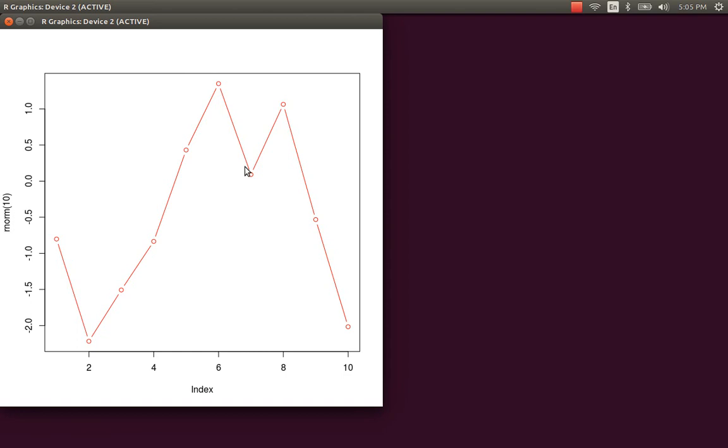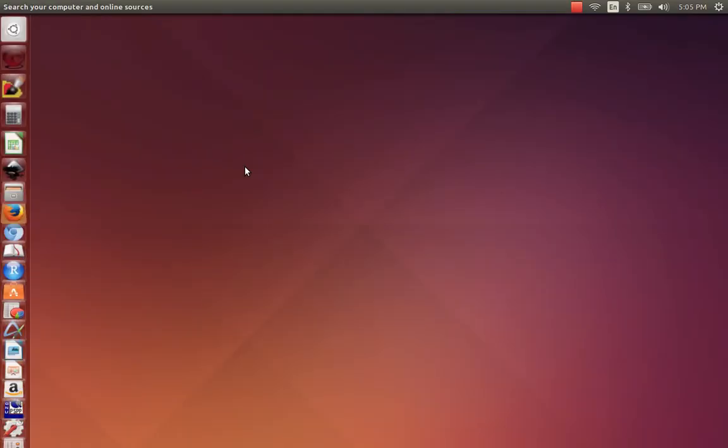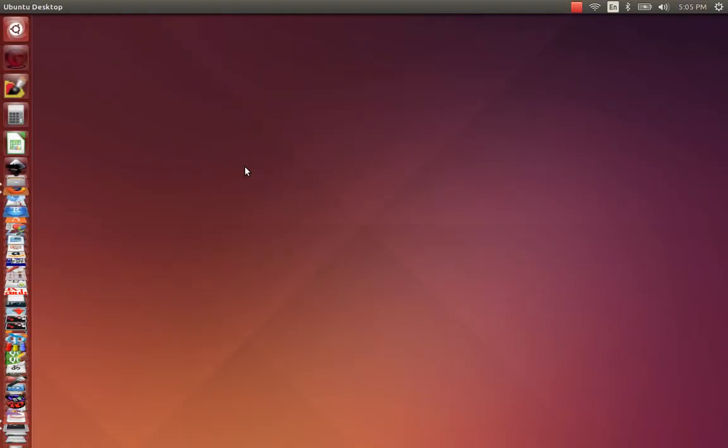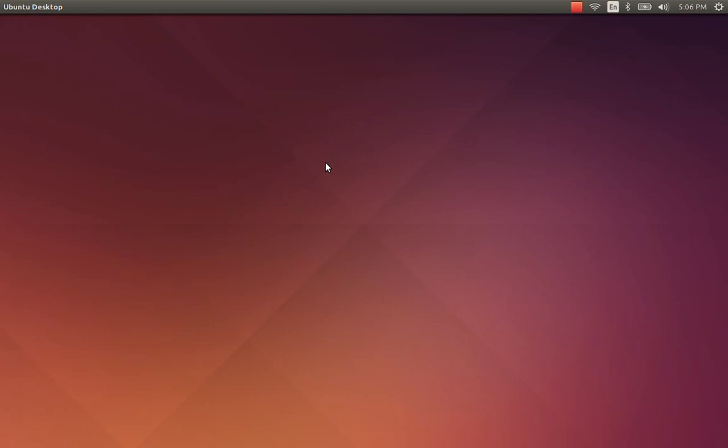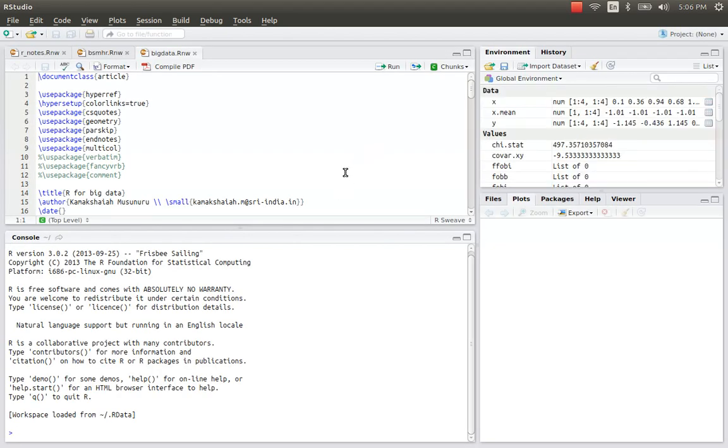the tidbits of programming. The same thing we can also do from the R editor. I already installed an R editor on my computer. You just have to go to the Unity sidebar. Here you can see RStudio is installed on my computer. In case you would like to, there are a couple of other editors available for R. The most important editors are Tinn-R, JGR, the Java platform, and RStudio.